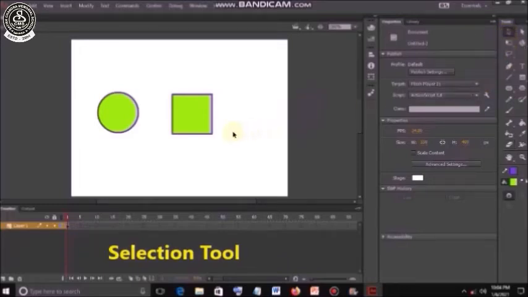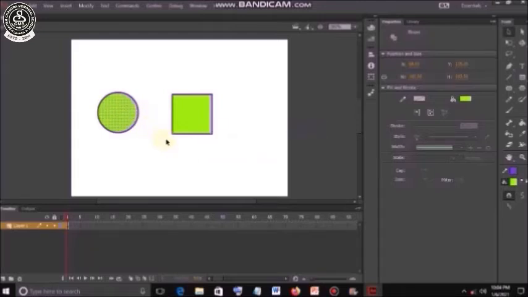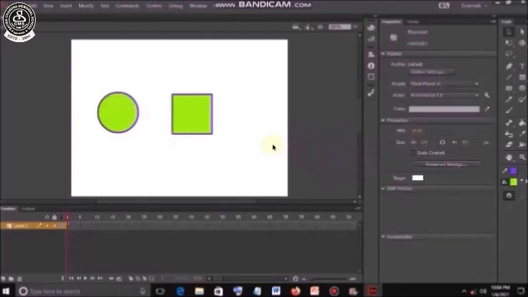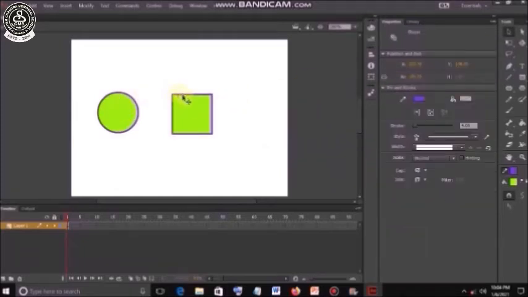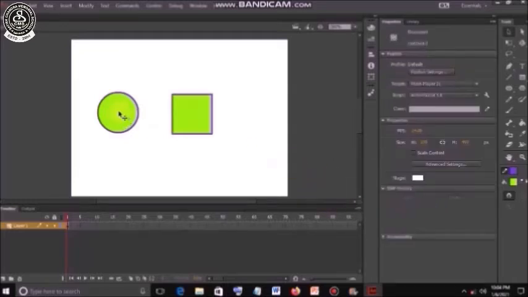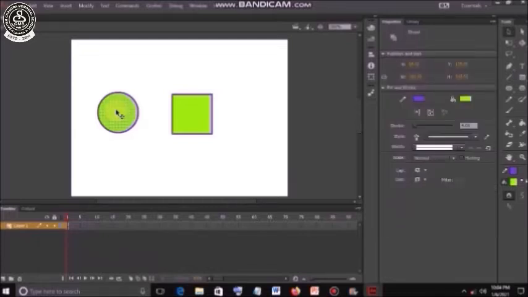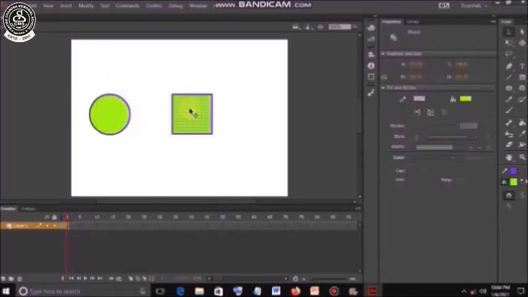There are 2 ways of selection. The first one is selecting the fill area. If you click on a fill, the fill area is selected. And again, if you click on the stroke, the stroke will be selected. And if you double click on a fill area, then the entire shape is selected, the lines and the stroke both. See, the lines and the stroke both are selected, and we can move it. If you select only the line or only the stroke, the stroke can be moved separately, because we know stroke and fill are separate objects.